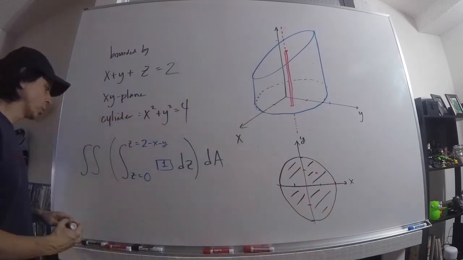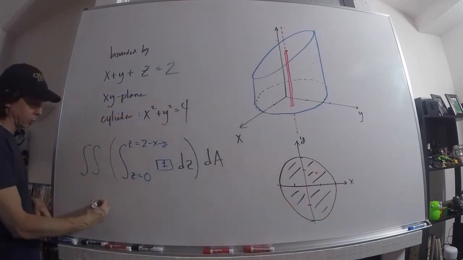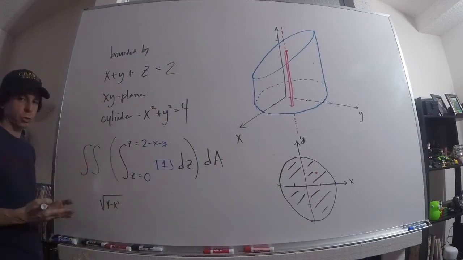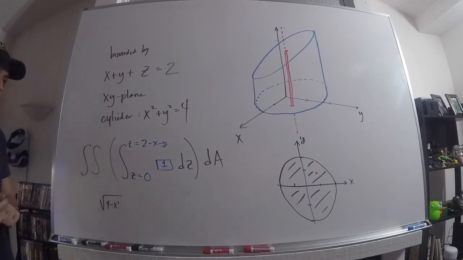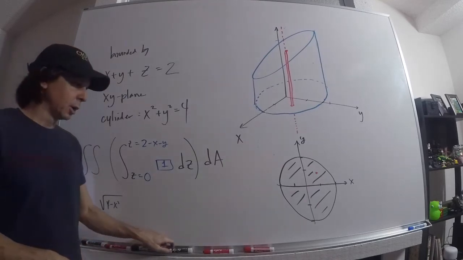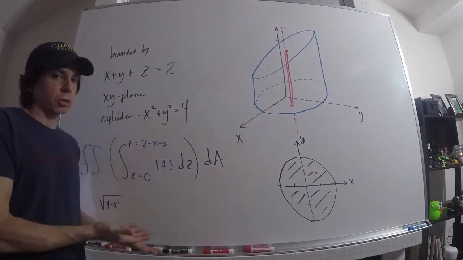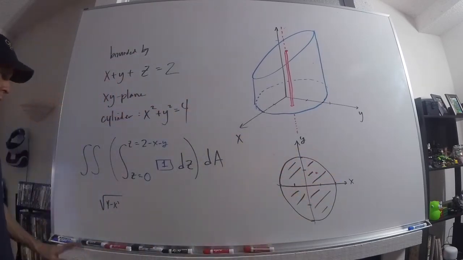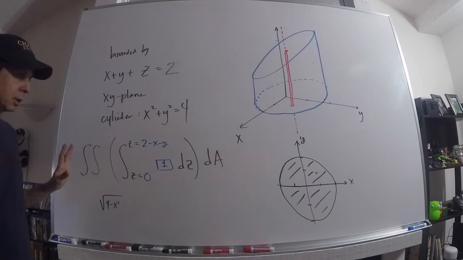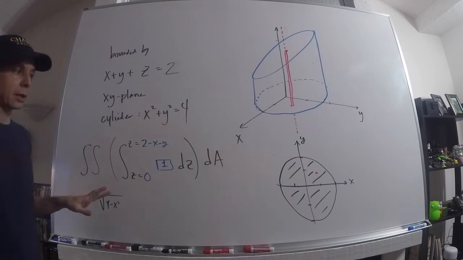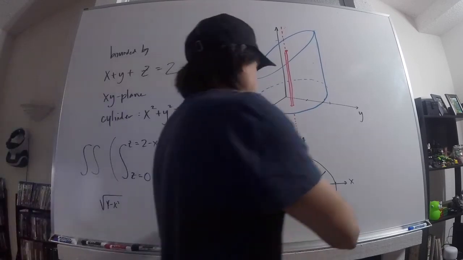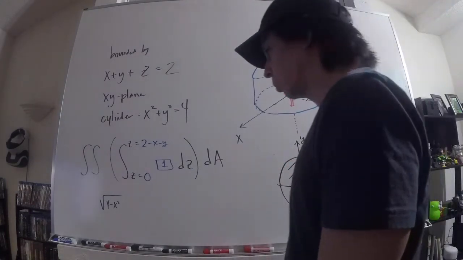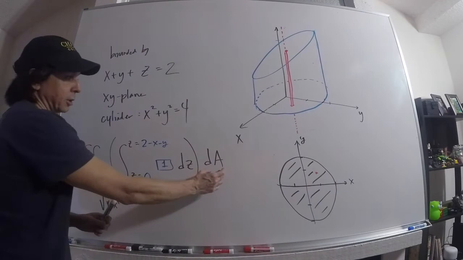And I can do it in rectangular, but then it's going to have square roots of 4 minus x squared or something like that. I've got to solve circles for an upper half and a lower half, a positive and negative square root. Those forms of half circles, because it's going to be upper half, lower half if I do it that way. Not good. Not the best way to do it, because he wants you to take advantage of the fact that it's circular around the origin. So what's best to do there is, and this dA means you have a choice.